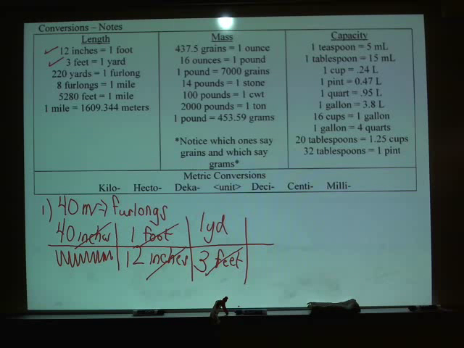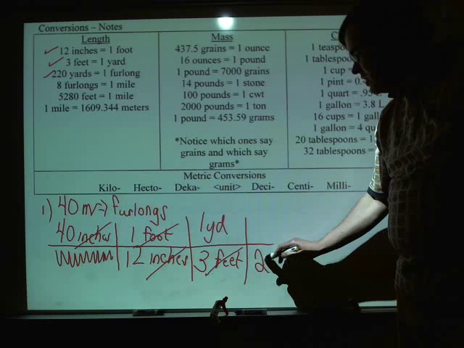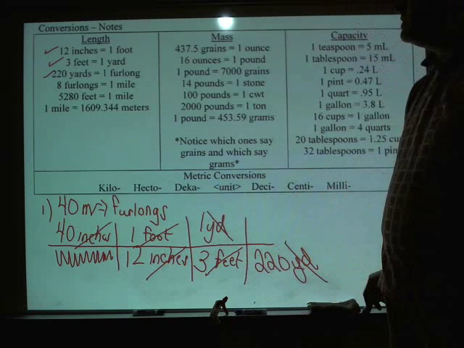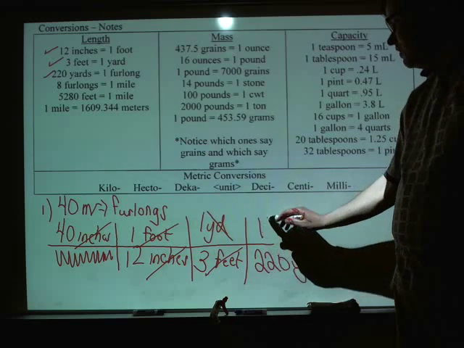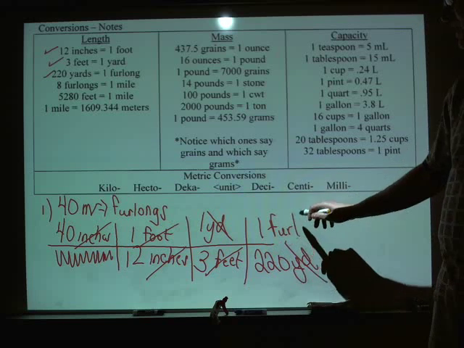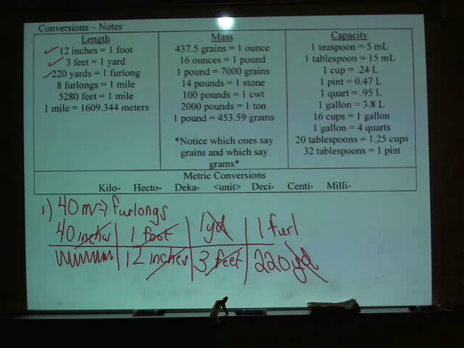All right. So, I'm stuck in yards now, but again, my goal here, my end game, is to get to furlongs. And that shouldn't be too bad because that's me using this conversion here, that 220 yards is a furlong. So, let's go ahead and fill that conversion in here now. Again, knowing that units cancel diagonally, my 220 yards goes down here. And the reason I know that is because the yards are going to cancel yards diagonally and leave me with 1 furlong.